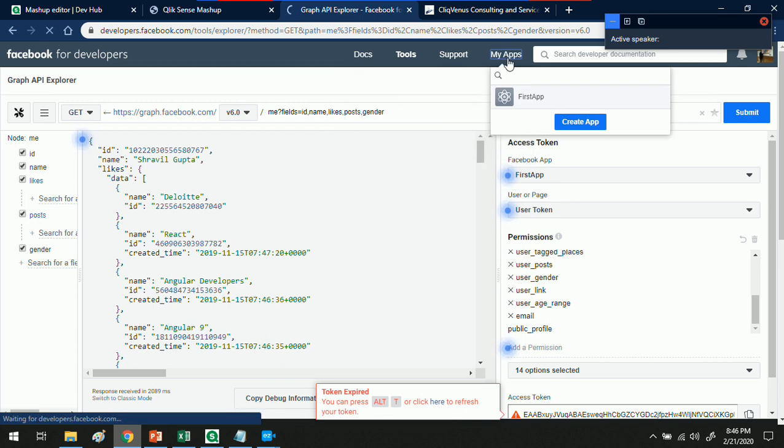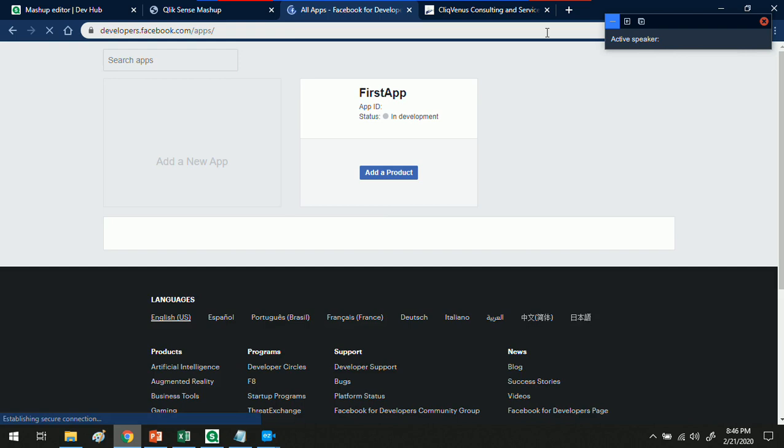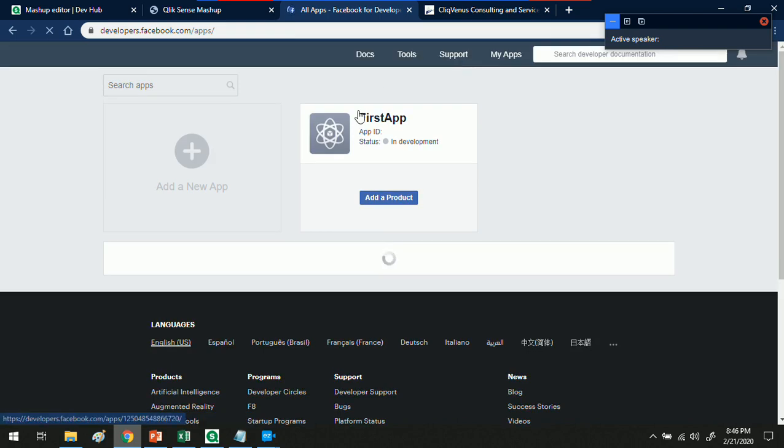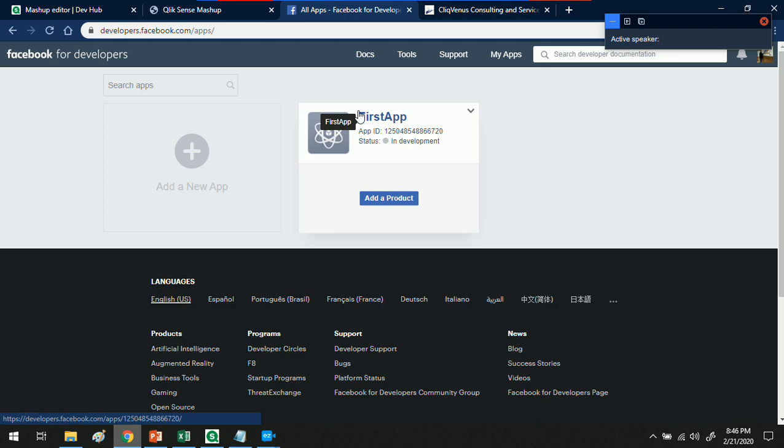I have created this first app on facebook.com. This is the app I have created, and they have given me an app ID, and it shows that the status of this app is in development.